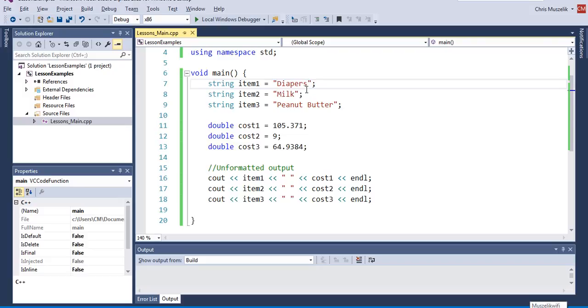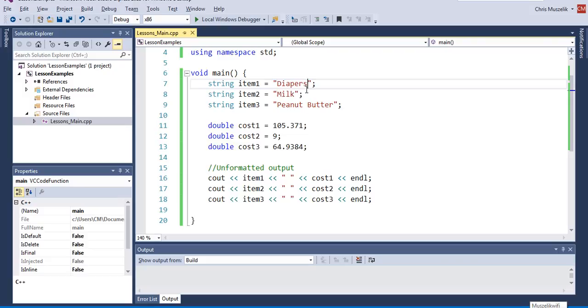So if you look at the screen, I put some code together here real quick, which is going to display maybe some kind of pricing system.